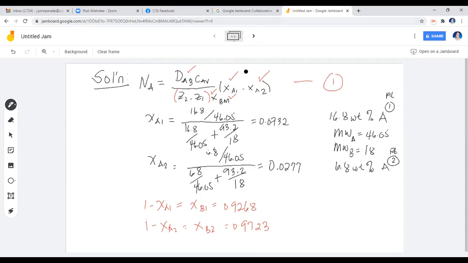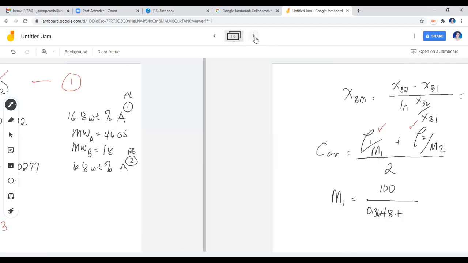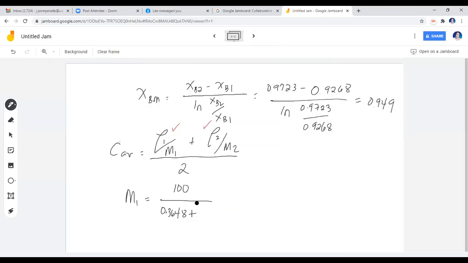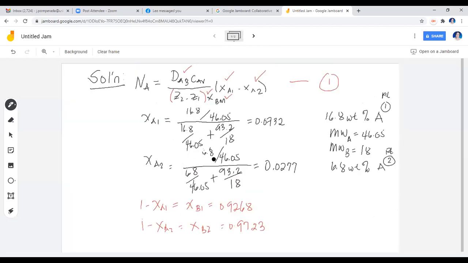This is your moles of A. This is your moles of B, all at point 1. So I'm getting it from the denominator that I'm showing to you. So it's 5.18. So I will have here 5.18. You do the same thing, you will have an answer here, and you do the same thing for M2. The total mass of A and B at point 2 would still be 100, but this time I'm going to get the moles at point 2.